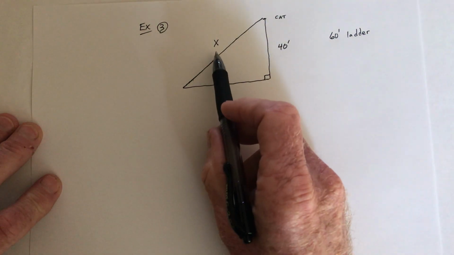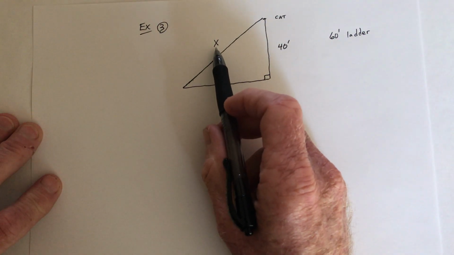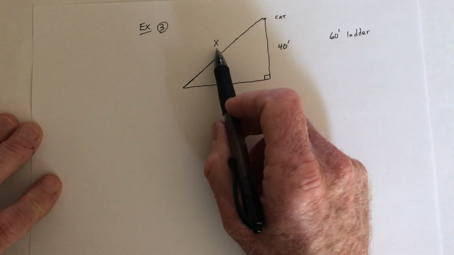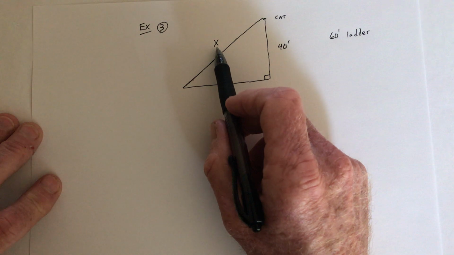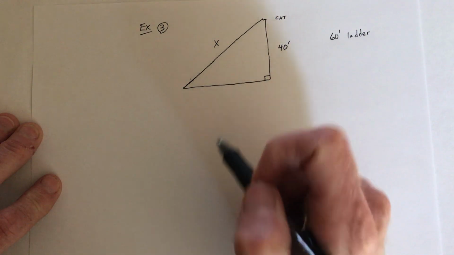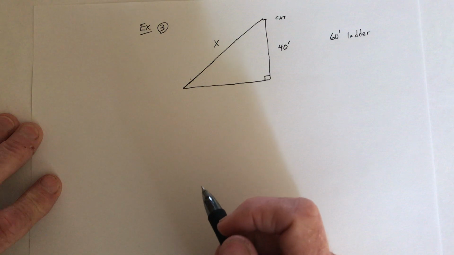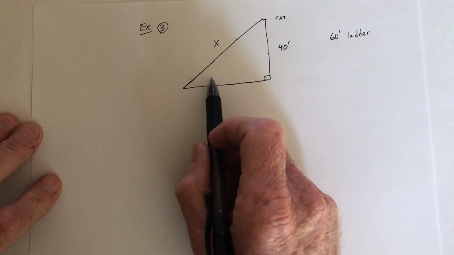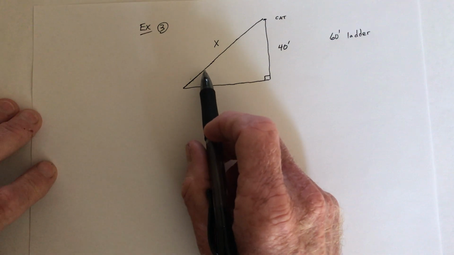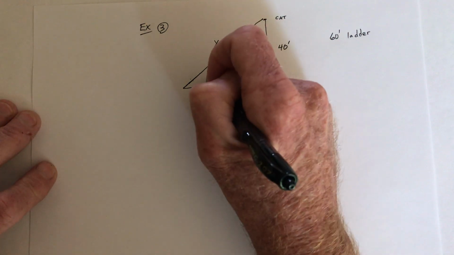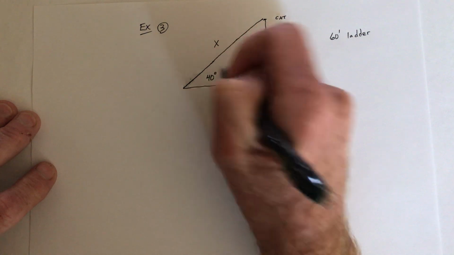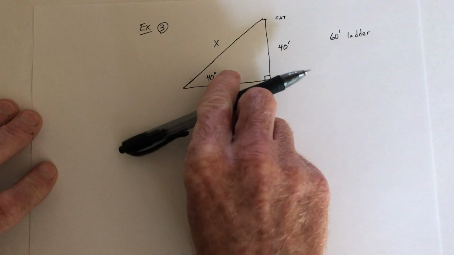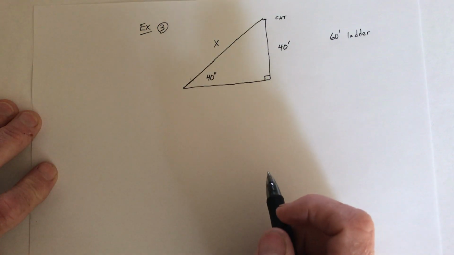And when I solve for x, if it says 65, that means it would only go to here, it will not reach the cat. If I solve for x and it's 55, that means they don't have to stretch the ladder out all the way, just 55 feet. And then for safety reasons, let's say that this angle right here could be no more than 40 degrees. Because of the wind that day, they can't extend the ladder up more than 40 degrees.